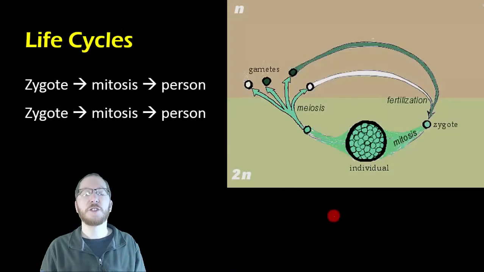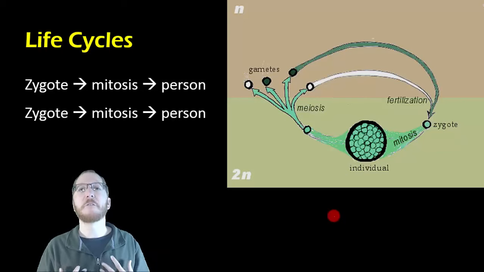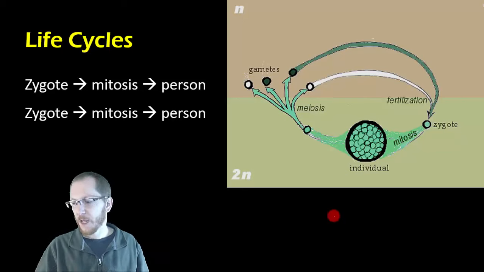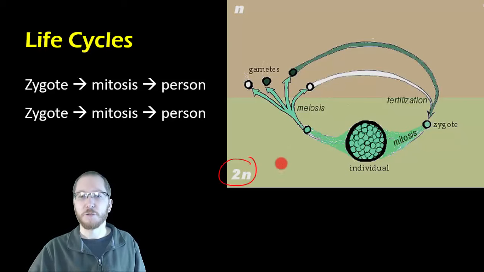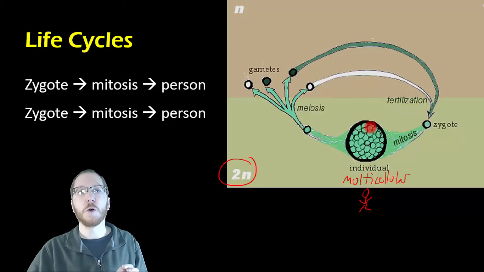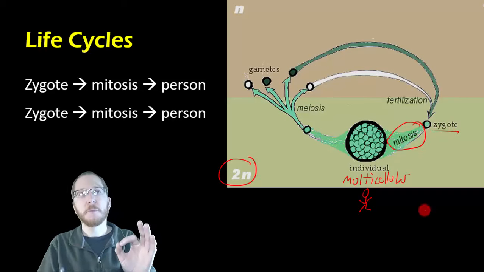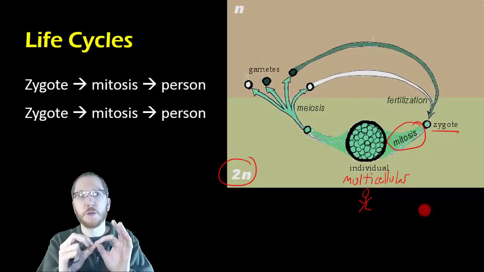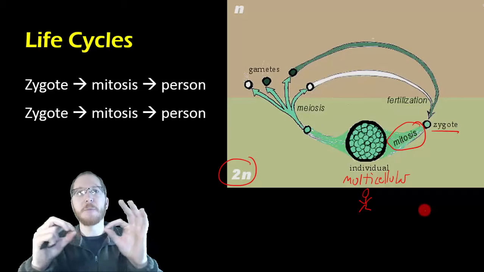All right, now life cycles, just to make sure we're clear on how things go down for the average human, the average vertebrate. So we exist primarily as diploids, so 2N. So we've got here these 2N cells, and notice there's a bunch of them. So this individual is going to be multicellular like us. So this would essentially be us, you know, ta-da, person. So this individual got to be an individual by doing a lot of mitosis, because you started off with one cell called a zygote, which occurred when an ovum and a sperm went through fertilization, which means they fused, they attached, they became one cell.